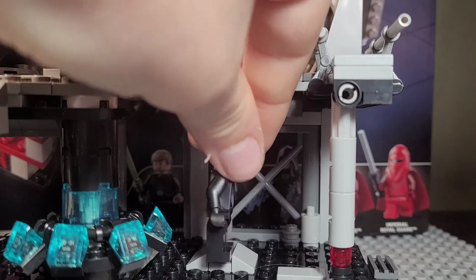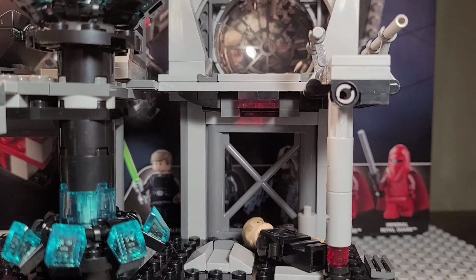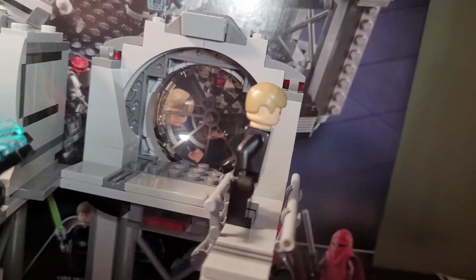Maybe some off screen because I haven't really tried this. Ooh. Okay, I'll show you exactly what it's supposed to do. So it's supposed to send your figure up here. You press that lever, it pushes him up, and he flings right here.